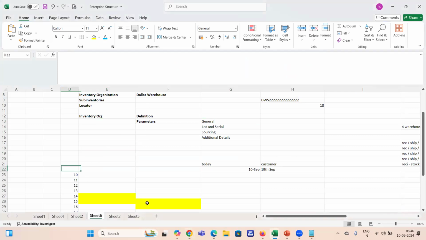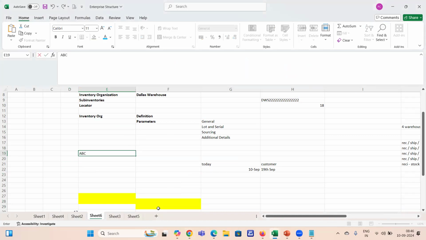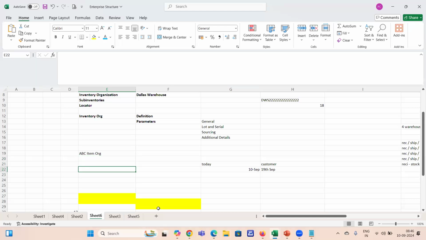Now let's say, for example, in case you have multiple organizations, you have ABC item organization. Just focus here, okay? You have got Dallas warehouse, and let's say California. 2 different warehouses.